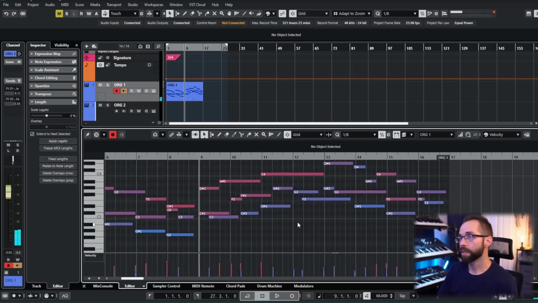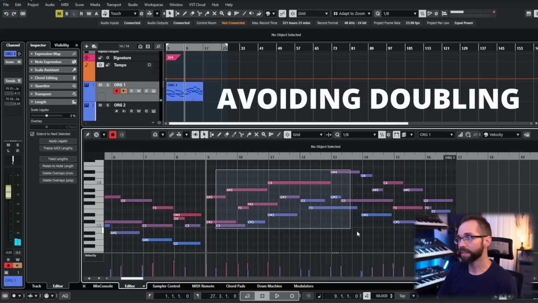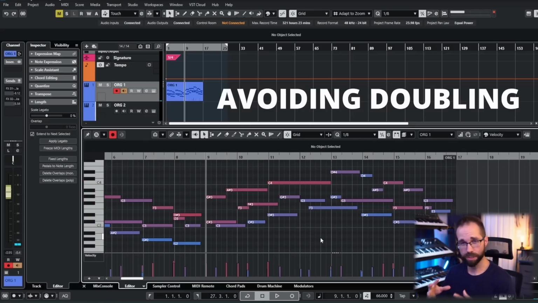Another thing you'll notice that I'm doing is avoiding doubling at all cost, and that's because I only have 3 parts, and I want to explore the richest harmonic progressions possible. Anytime I double or have parallel octaves, or even just octaves that aren't parallel, but just 2 of the notes are the same, or they're an octave apart, I've essentially eliminated one of my 3 voices. I've made the harmony thinner at that particular point.